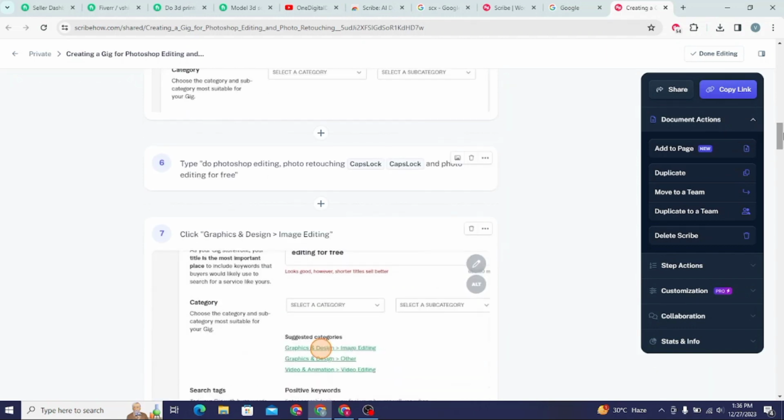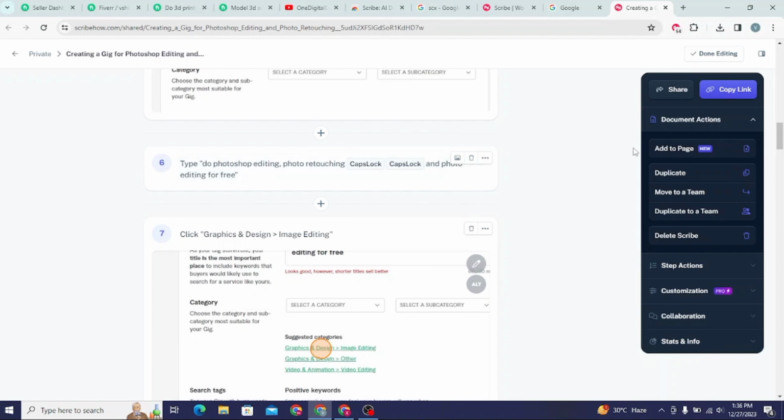After that, you type do Photoshop editing, Photoshop retouching, caps lock, and Photoshop editing. The reason why I'm showing this caps lock is that when I was typing, the letters were showing in capital letters, so I had to press caps lock to change it back to small letters. That's why we wrote caps lock there.